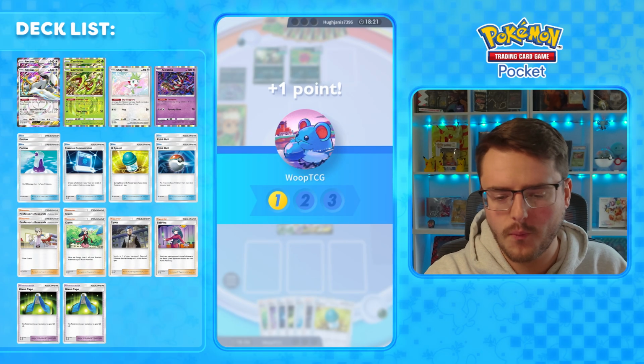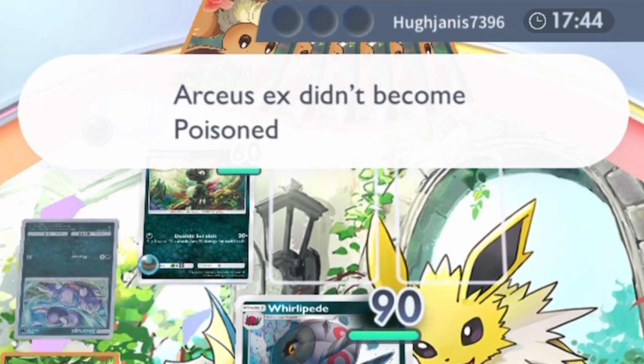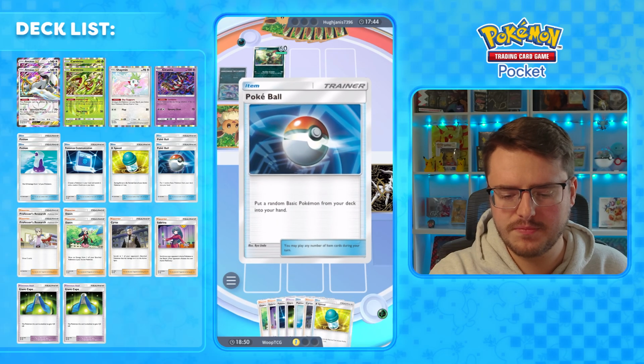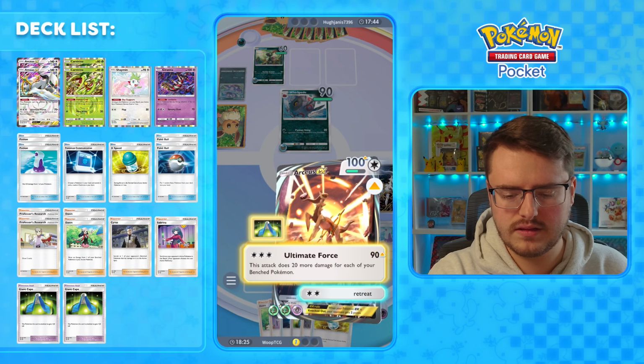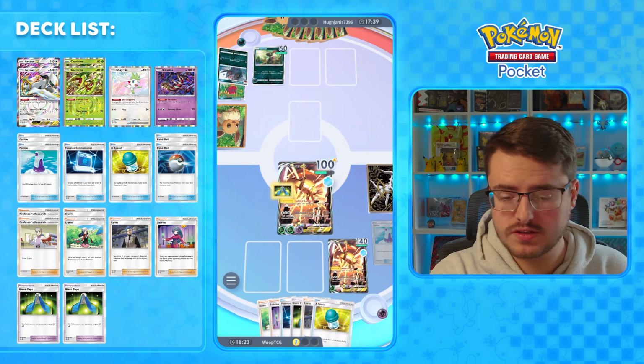Why do I get the weirdest games when I press record? What is going on? I think our opponent was a level 29 too, so I'm not going to be too harsh on him. Is this allowed? Arceus EX didn't become poisoned. They're going to be like, what? Bro's hacking. And let's go ahead and Ultimate Force for 90. And this game is going to be over.